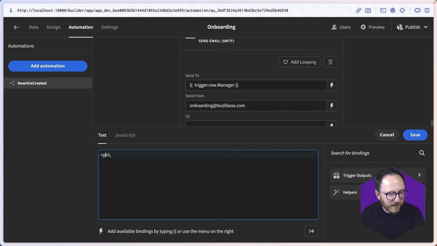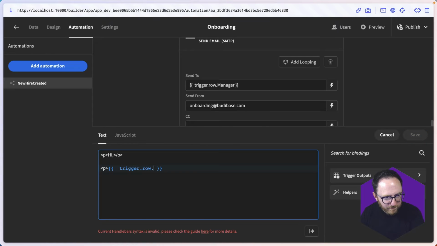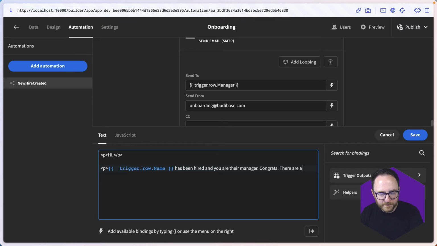So I'm going to use a paragraph tag for hi, and then I'll use another paragraph tag to say name, so row dot name has been hired, and you are their manager. Congrats. There are a few tasks that you'll need to do before they start.